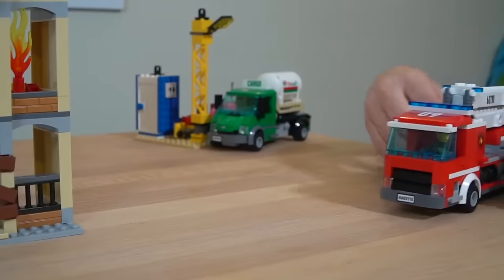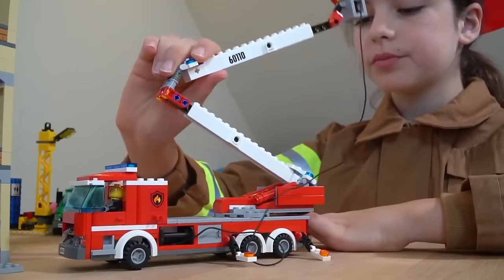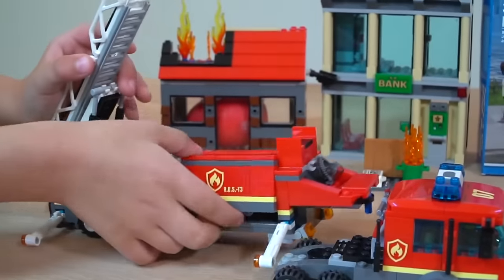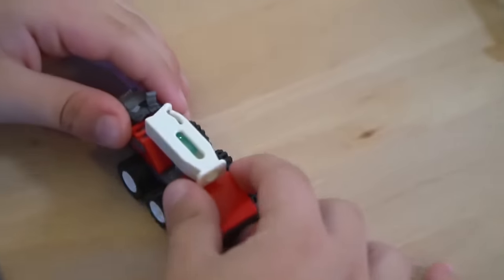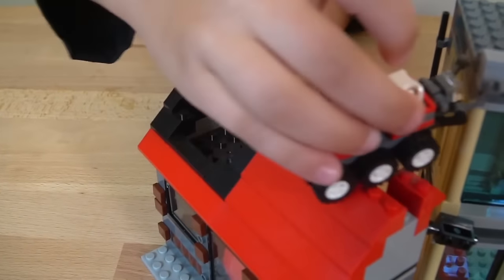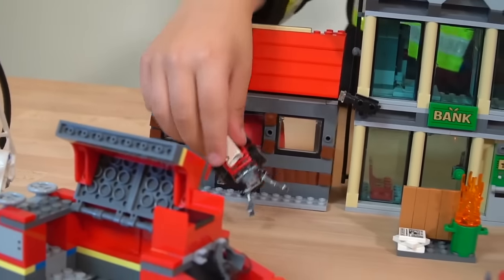Here's our other big ladder truck. Direct hit. The fire is still going. Let's bring out the drone. Drone is active. Beep, beep, beep. Spike wheels activated. Activating water cannon hands. Fire's out of the bank. Mission accomplished. Spike wheels activated.